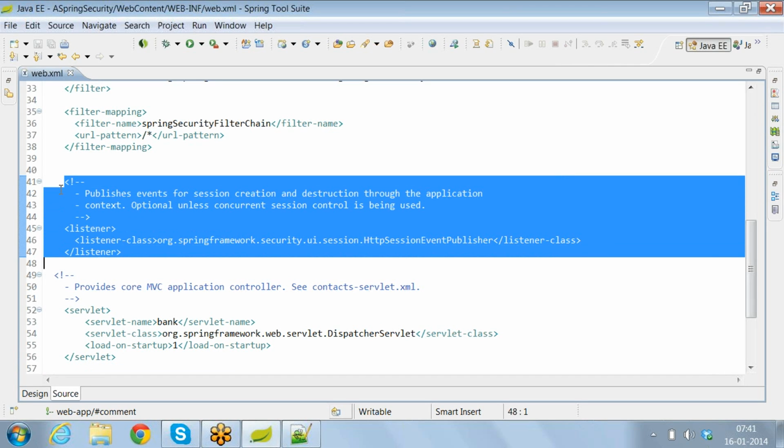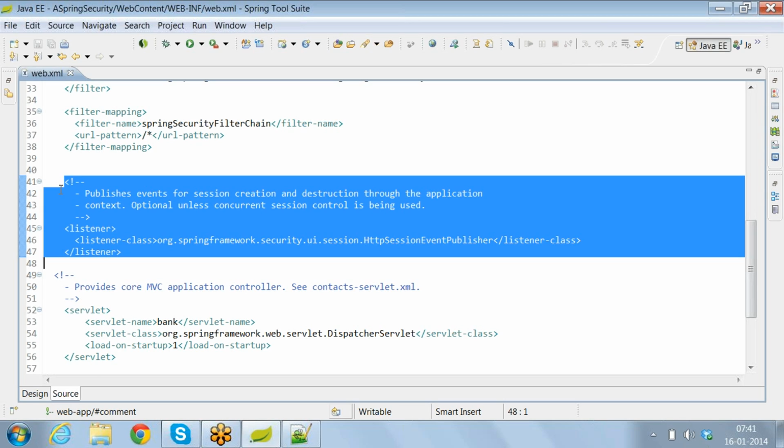Okay, to manage the HTTP sessions, basically we are going to use this. To manage the HTTP sessions, we'll be using it. For the session management, especially to deal with concurrent sessions, we use it.